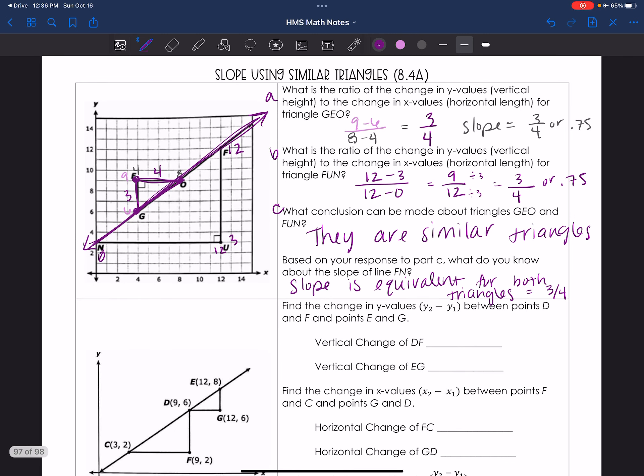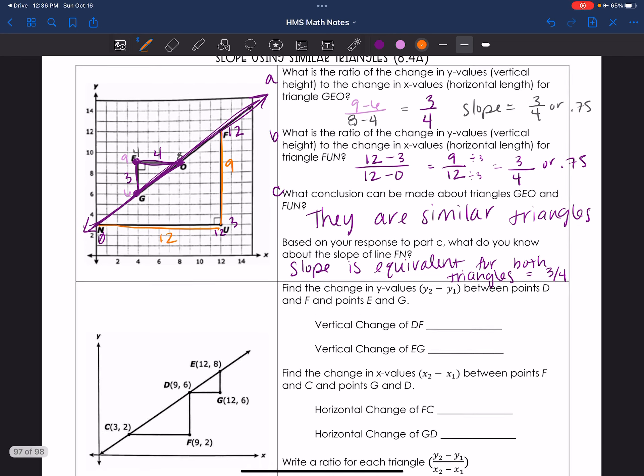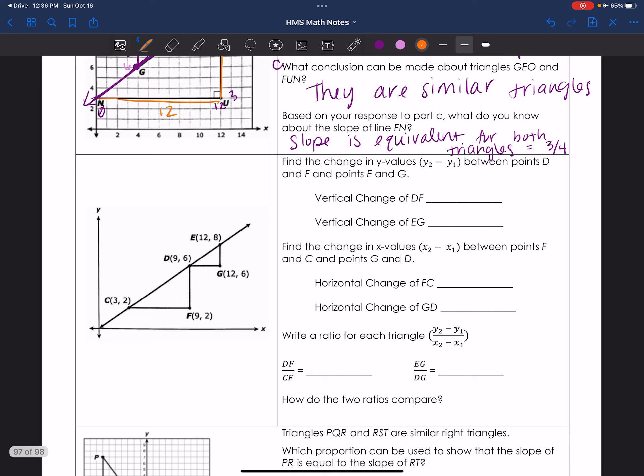Alright guys. The way that honestly I would do it is I would figure out how many units it is. Because you can just count. Let me use yet another color. Let's use a brighter color so we can see it. I'll use orange. I would count down. And that's 9. And then I would count over. And that's 12. And then I would just put 9 over 12. When they give you a graph, it is really easy to count. When they give you the actual units and the grid. But like we see in the second example, they do not give us a grid. But they do give us ordered pairs.